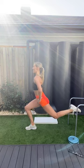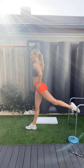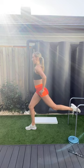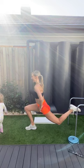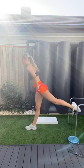Two, three, and up. That's halfway. Two, three, and up. Seven, two, three, and push. Eight. Keep going, guys. Two more. And push, nice and low. And push, good job. Change legs.